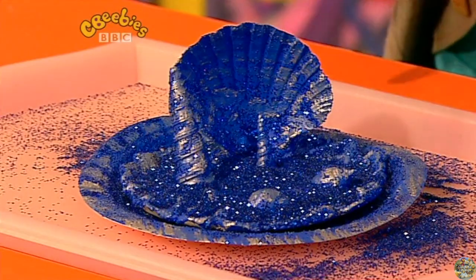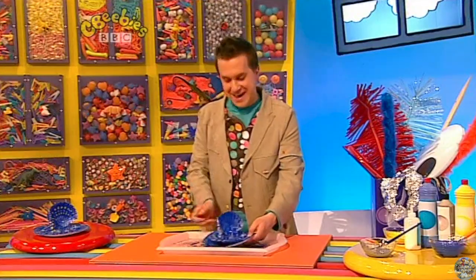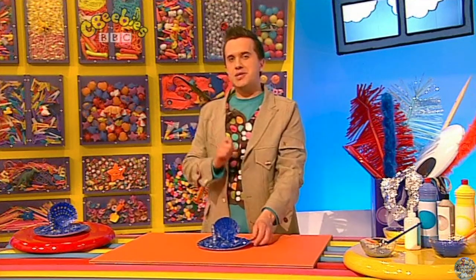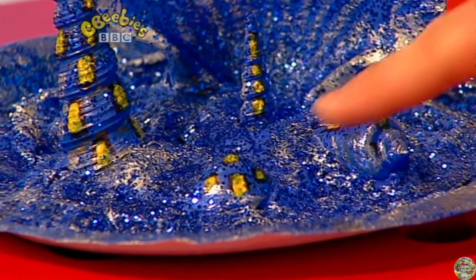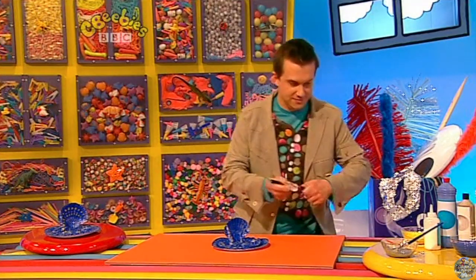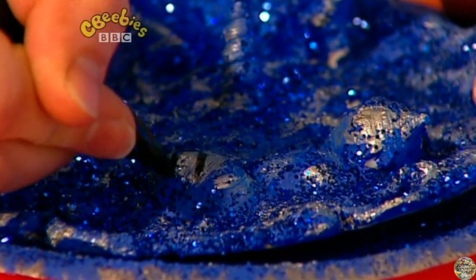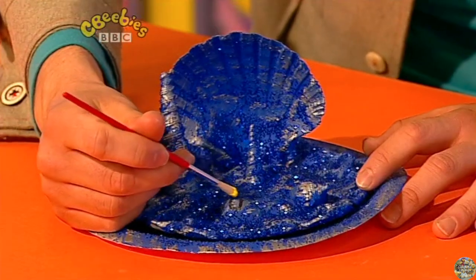Then shake off all the extra glitter for this amazing effect. There. Now, for the windows, we can use a black pen to draw squares on our shells, and then we can paint them yellow in the middle. You can do as many windows as you want. Just draw little black squares, and then paint them yellow.